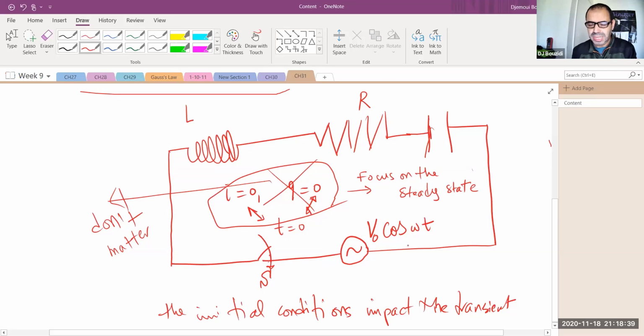Okay, so it's a power source that is oscillating between V naught and negative V naught in a harmonic fashion. In this case, the circuit will respond by having current running through it. This current may or may not be in phase with the power source. As a matter of fact, I'm going to require that this current would be some maximum value times a cosine also of omega t plus some phase shift. My problem is to find this I naught and this phase shift. That is the whole issue, okay? Because omega is the same omega as the power source.